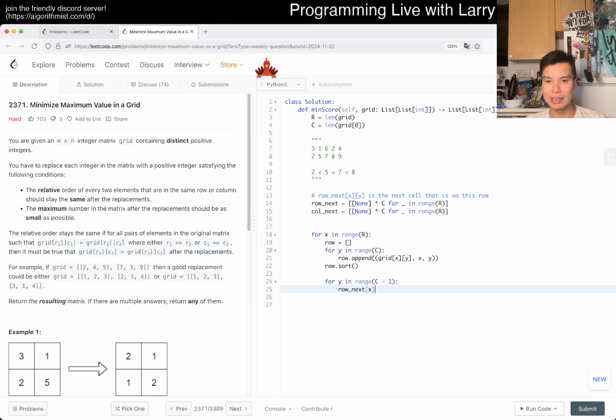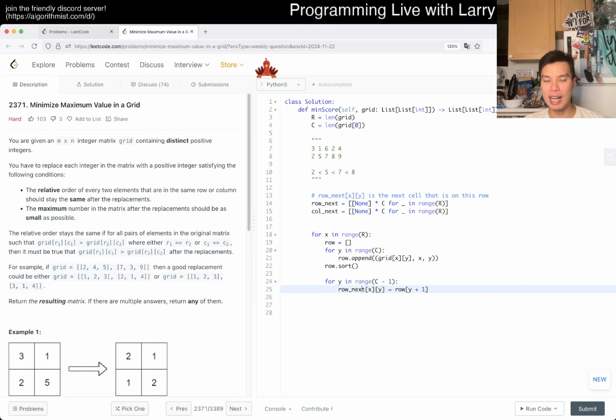Row next of xy is equal to row of y plus 1. So that will give us this thing, and then we just get the xy, right? Oh, we could just do it this way. Maybe we could also just store this, just because this is easier to write. And that's really the idea for this.